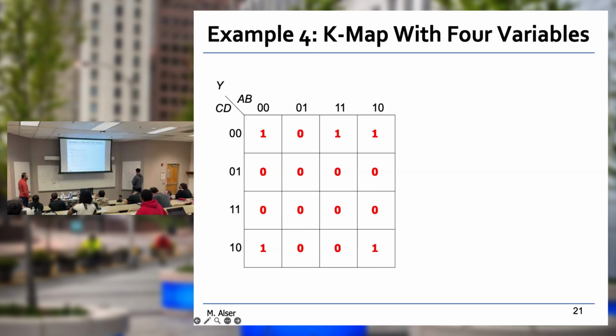Stop. Now we are not done. We finished these columns. Now we want to go row-wise. This row and this row, since they have the 1s. Now here 0, 0, here 1, 0. What is common between both sides? It's not changing. D, excellent. And D is 0 in both of them, so D bar.